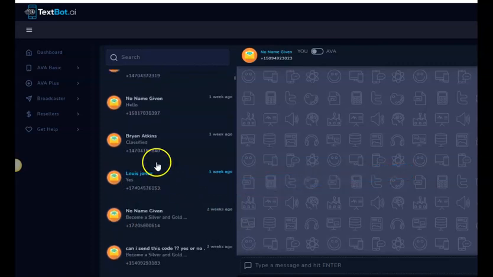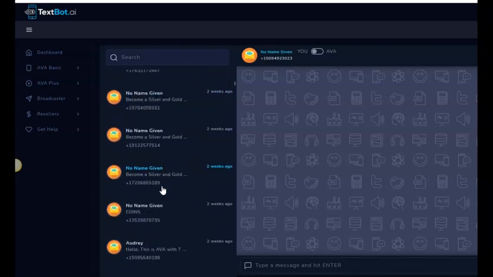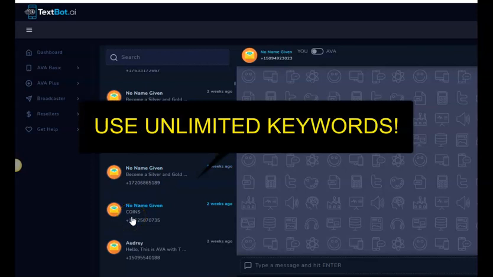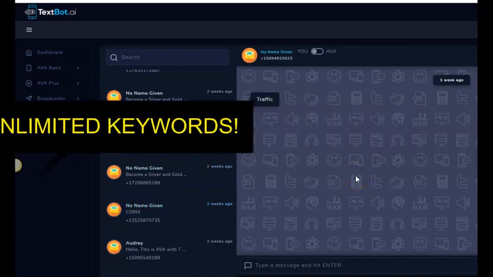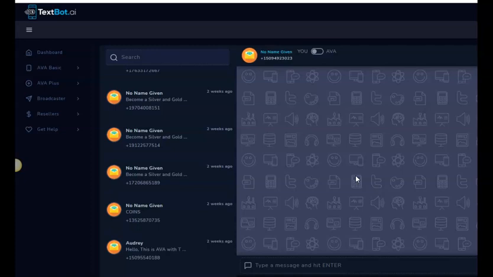That's another one. Right there's another one with classified. So it just really depends what you're trying to do. Another one with coins. You can constantly be using these and growing and expanding your business and allowing you to promote with the easy concept of using a phone number and using Textbot.